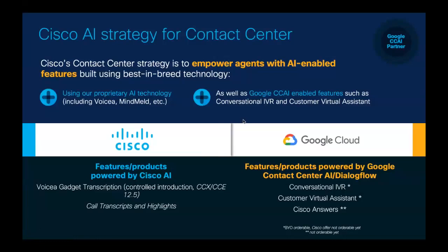Perfect, Deepak. There is one more question, if I can take that. The question is that a lot of customers have Nuance on-prem, primarily for the ASR and TTS features, and they want to achieve a conversational IVR. My recommendation for them is to continue using your Nuance, because that is the strength Cisco brings in. Our solution does not ask you to remove Nuance. What you can do, using CVP 12.5, is decide what function you want Nuance to do or what function you want Google to do.